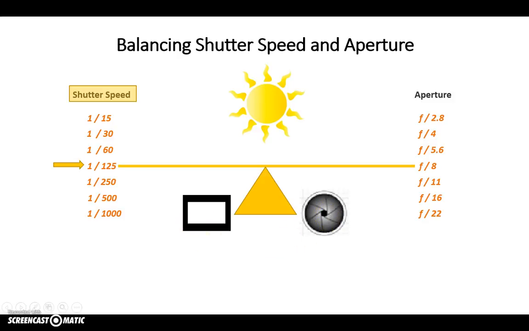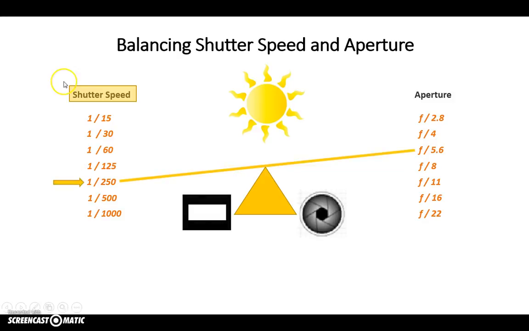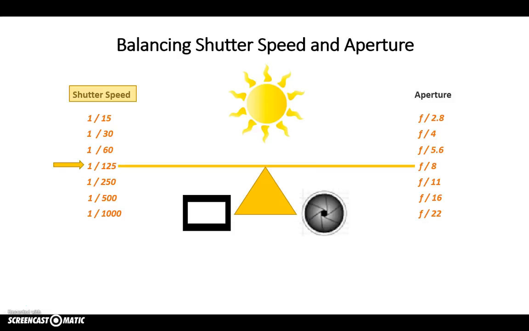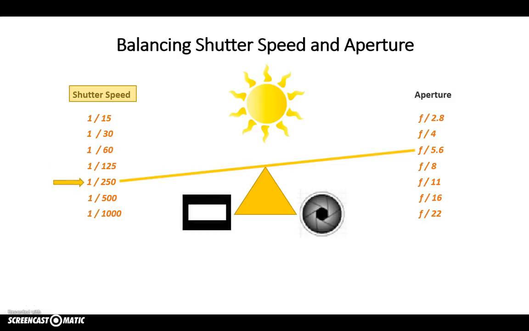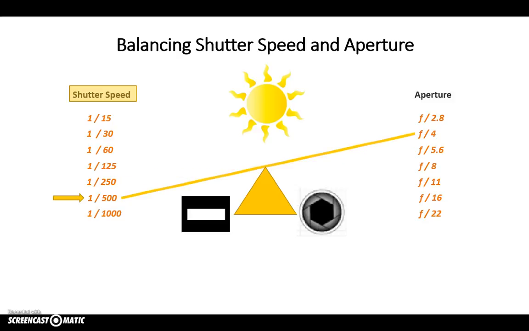Well, let's move to 1/250th of a second, and you can see that our box got smaller to represent half as much time that the shutter was open. And look what happened with the aperture. The camera moved from f8 to f5.6. It got a larger opening to let more volume of light come in because we cut the amount of time in half. And as we go to 1/500th of a second, we're cutting the amount of time in half again, but the camera is corresponding by opening the aperture up more.